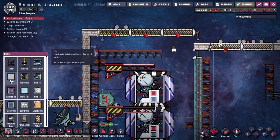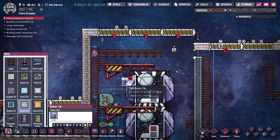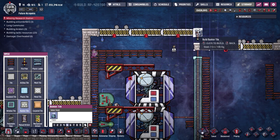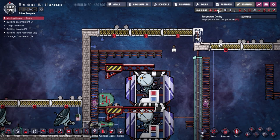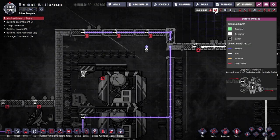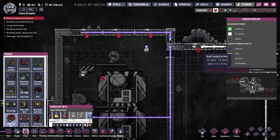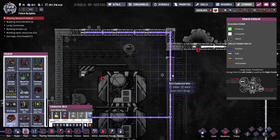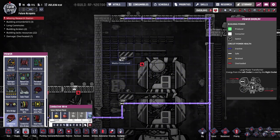Okay, we just need to get these tiles then. I mean, or one tile? Two tiles? One tile? Here? Yeah, sure. I have to do that. And then the power wire, they've got completely done, besides this one little bit here. Okay. Oh, cool. Don't even have to do anything for that. And then we're gonna need power to this one, but I don't know what power line I want it to go on yet.